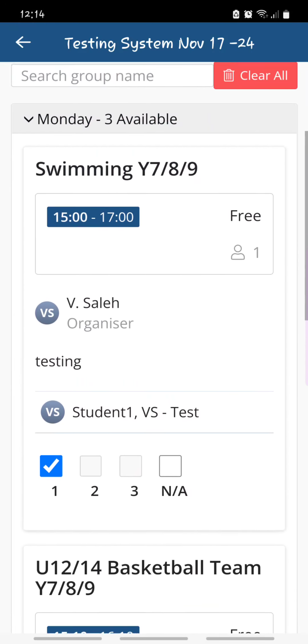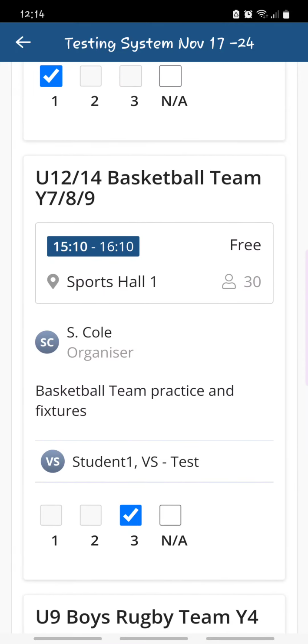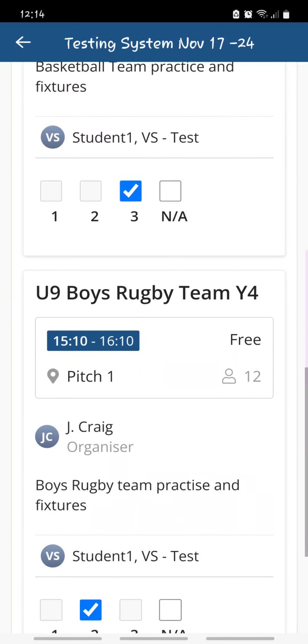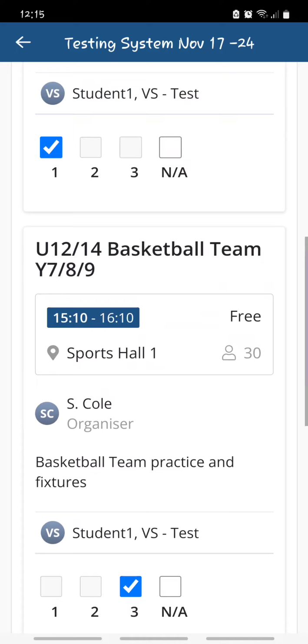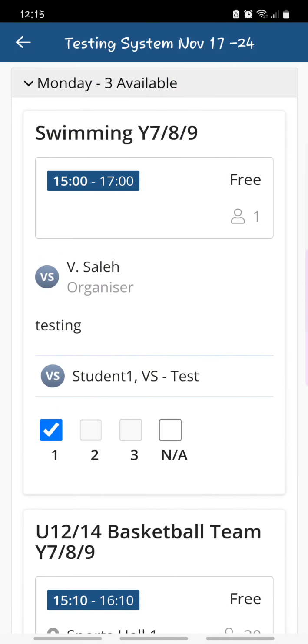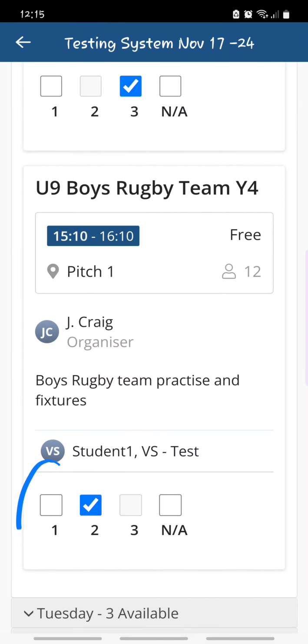So their preference was boys rugby is number 1. So we're going to scroll down. And we see boys rugby is picked as 2. So which one did we have as number 1? Here we go. Swimming was number 1. So we're going to move that over and click off an A. So now our first choice has become available and we can change it to boys rugby.